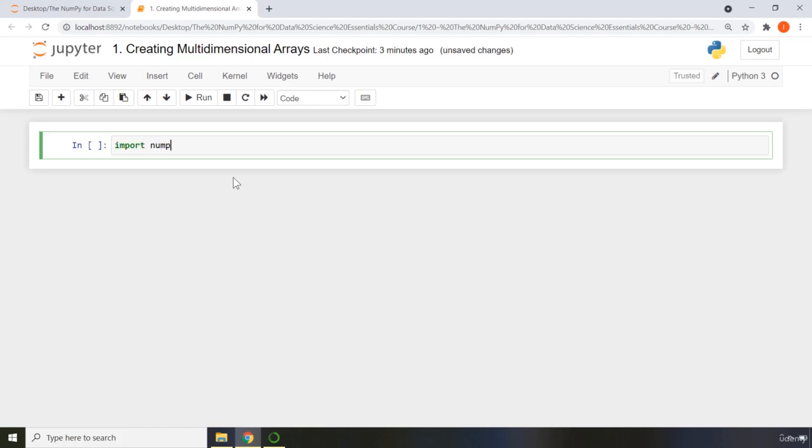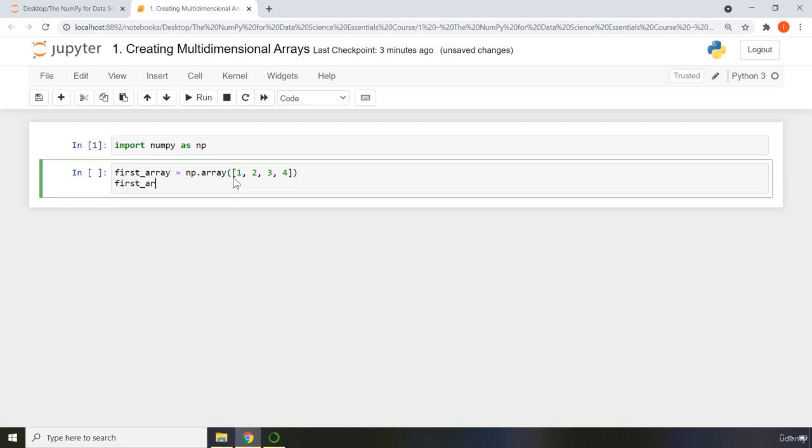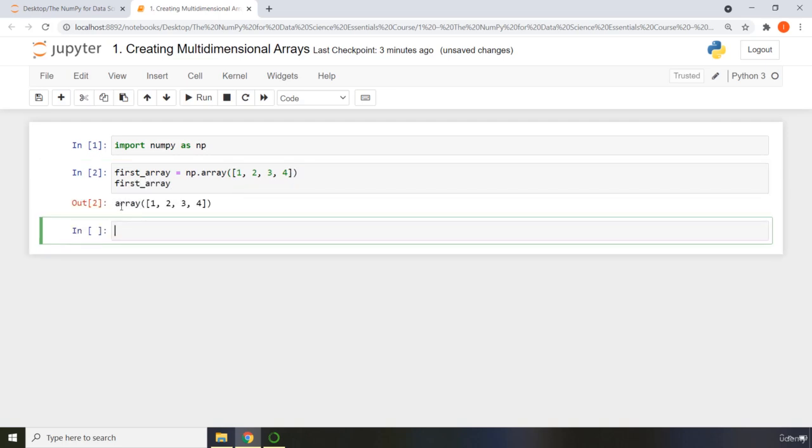First, we're going to import NumPy as np. And let's create our very first array. So I'm going to call it first array. This is going to be equal to, so I'm going to grab the NumPy, and then there is an array method on it. This array method is going to accept a list. Within the list, you provide the content for your array, or the array elements. Let's take a look at our first array. So this has a type of array, and it has 4 elements within that array.